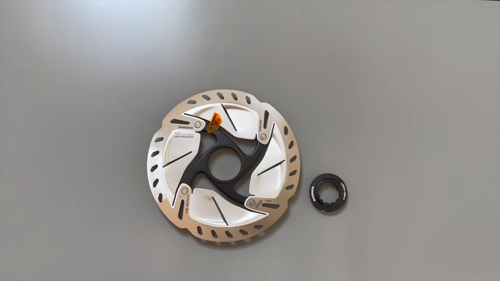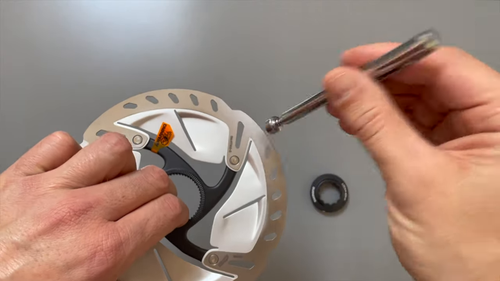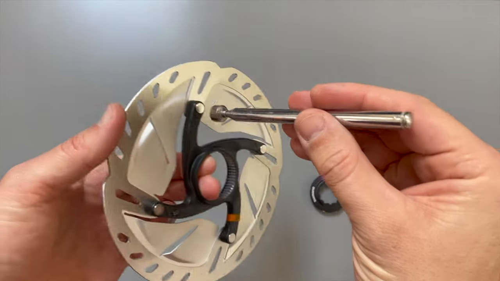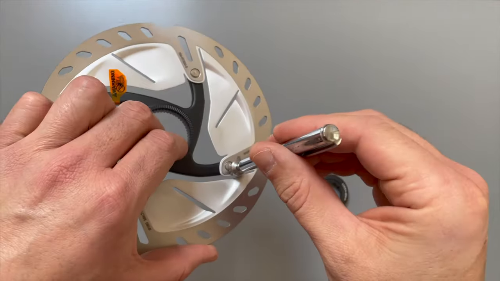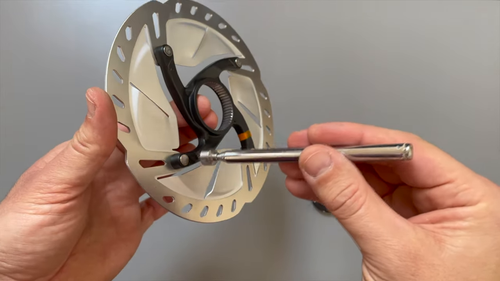I'm going to grab a magnet and run it around the disc and see what's steel and what's aluminium. Braking track is magnetic steel, cooling fins aluminium, rivets also steel, and the spider itself is aluminium.